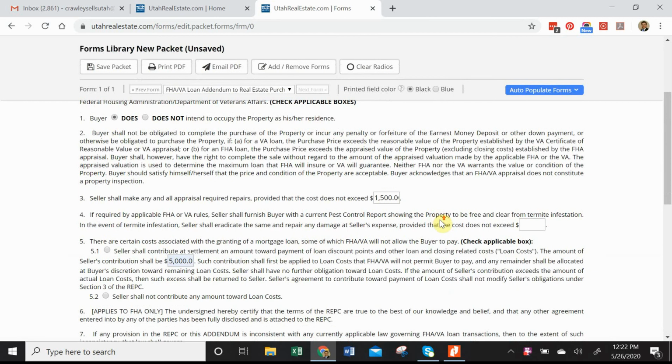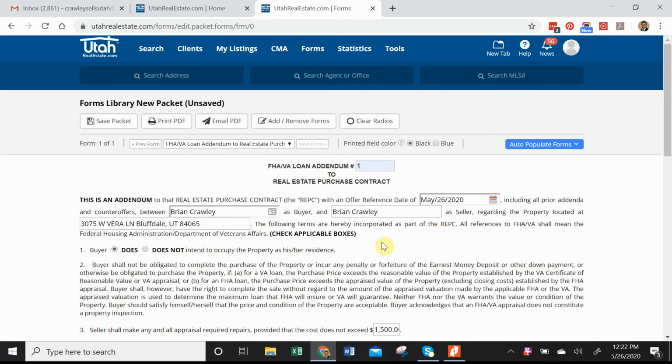But there is one more thing I wanted to mention about this addendum. It is essential that if you know your client is going to get an FHA loan or they are likely to get an FHA loan, that you submit this with the offer when you start out. There are going to be a lot of upset sellers and other agents if they see that you purposely misled them or told them it was conventional just to get ahead of the other offers, but it was really FHA.